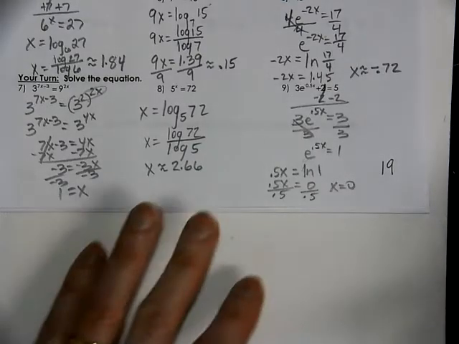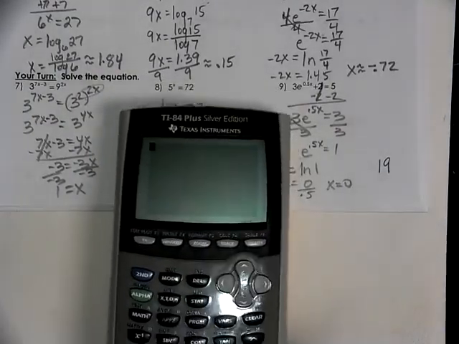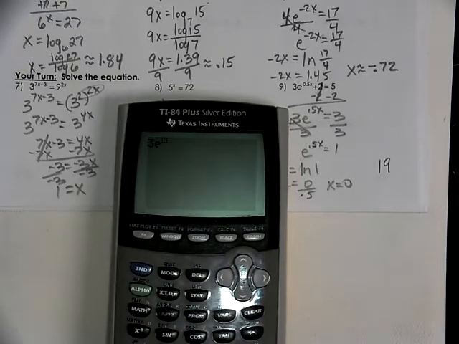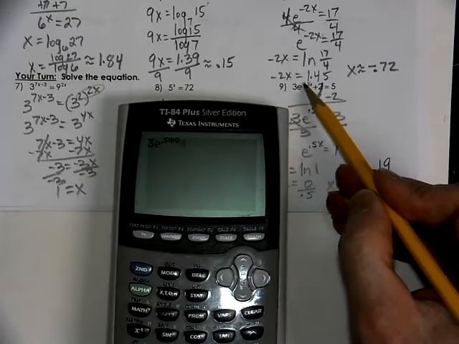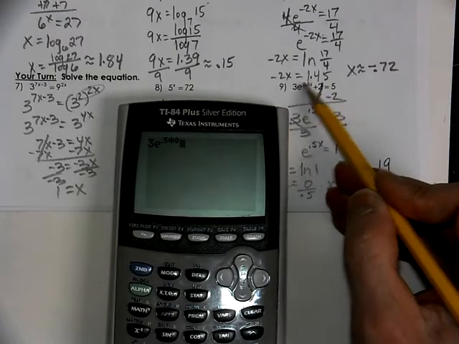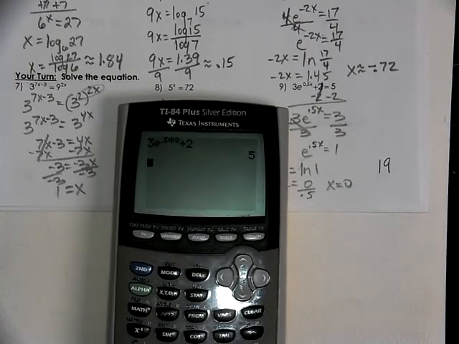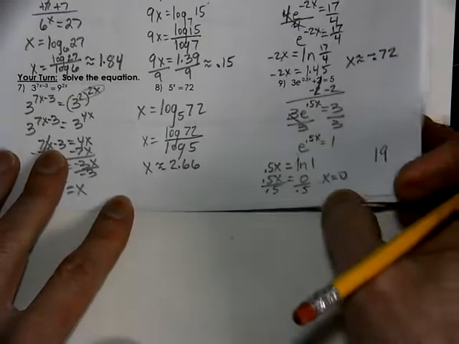And if we don't trust that, we can come down and try to plug that in. So 3 e to the 0.5 times 0. So what's that going to do? That's going to make 0, and e, any number to the 0 power is 1. So 1 times 3 is 3 plus 2. This is actually going to work. And you get 5. If you ever need to check your answers, you're able to do that if a calculator is available.